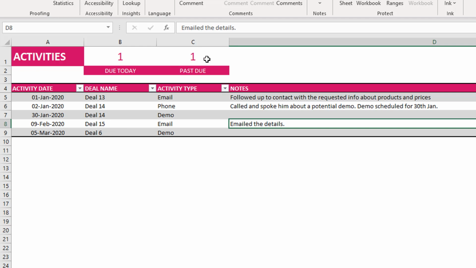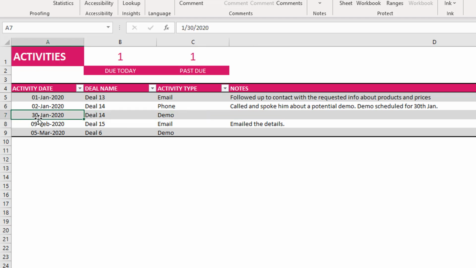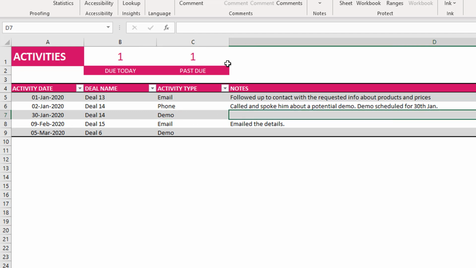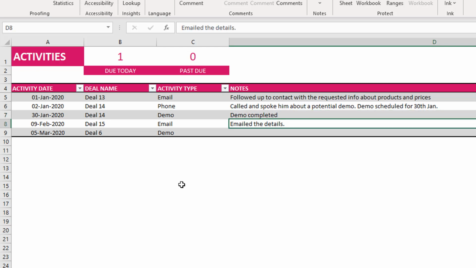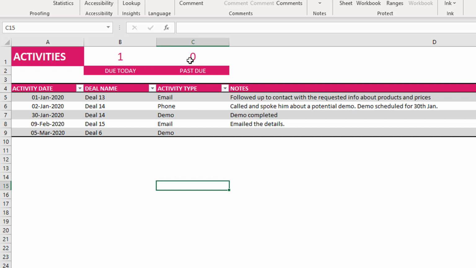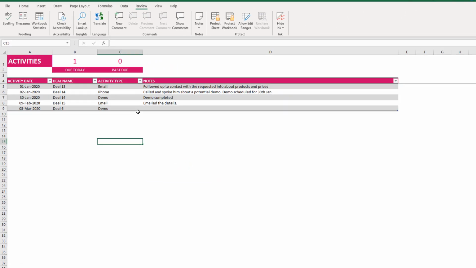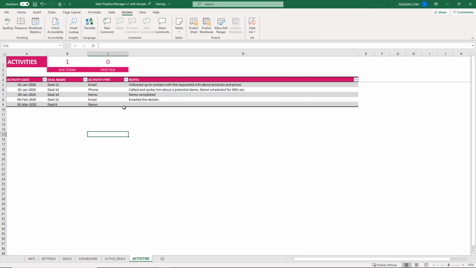So the reason why there is a past due is because 30th January, I should have done this activity, but I did not. So that is why it is showing past due. But if I did, completed, and now you'll see that there is nothing past due. And so this is how you can use this simple activities table to track all your sales activities related to your deals.